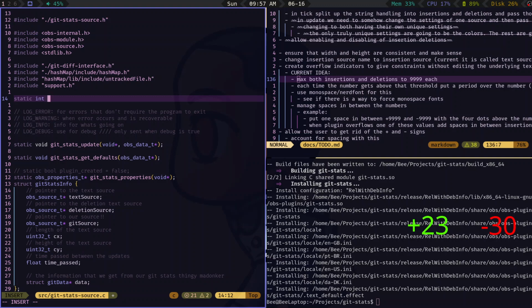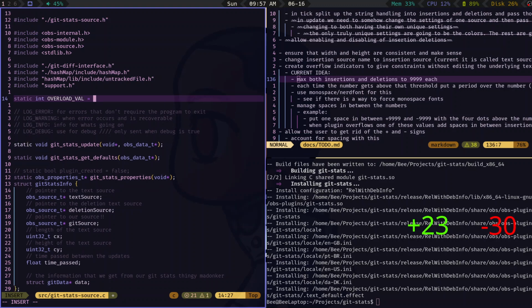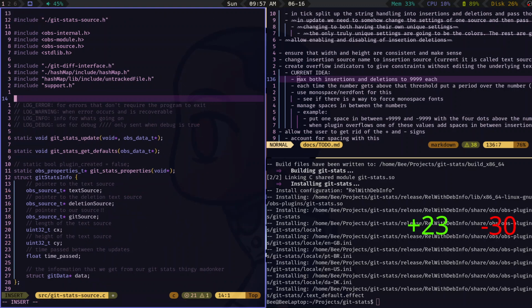Static int overload val equals, or is it a define? Define overload val to be that.